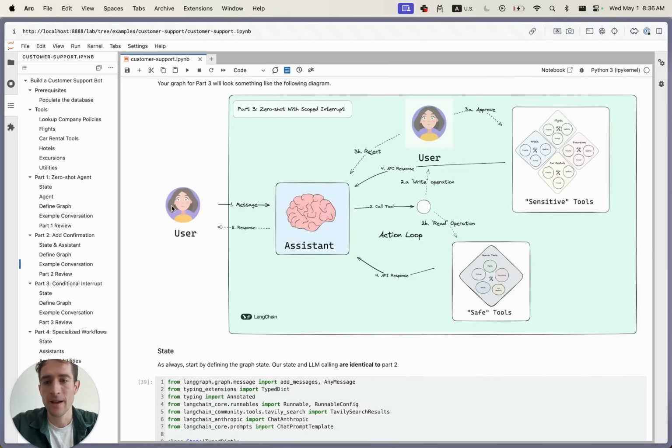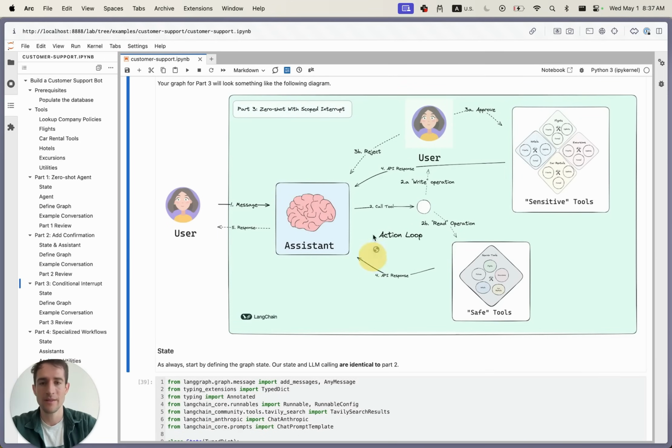Once again, our user will ask a question. You have the assistant. It's able to choose to respond directly, or it can call a tool. In the assistant's mind, it's still seeing all the same tools here. It doesn't know that it's split here. That really doesn't matter to the LLM.